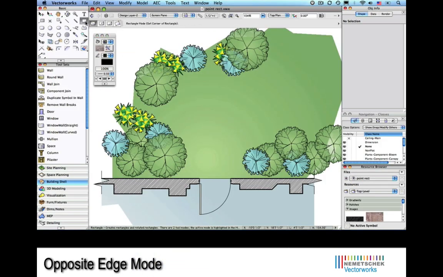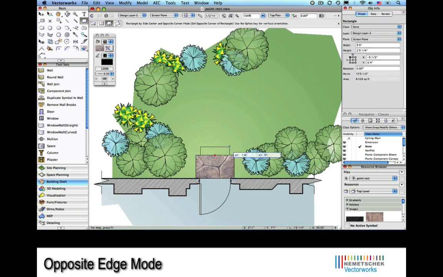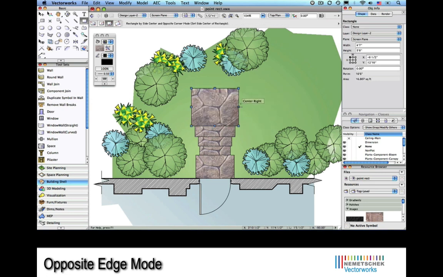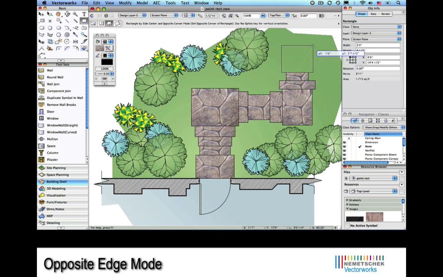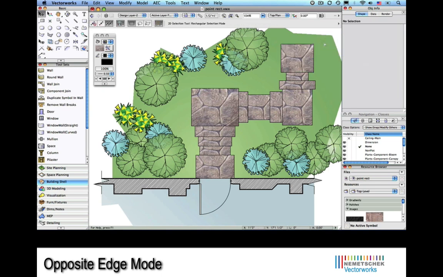Okay, so here's another tip for a new mode for a feature in 2010. We'll start by drawing out some rectangular shapes that might represent pavers. Notice that this is just a graphic; the representation of stone would need to be scaled, but that's not the trick. We're using the rectangle by side center mode of the rectangle tool to draw these shapes. The tip here is when you want to make the rectangle change orientation, hold down the Option key and you'll be able to complete the task quickly. Okay, yeah, that works great.